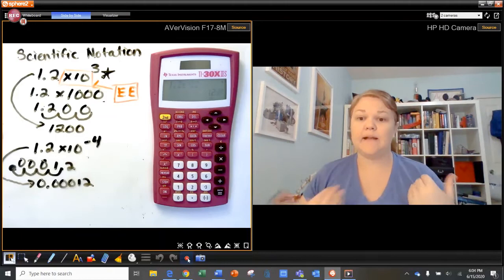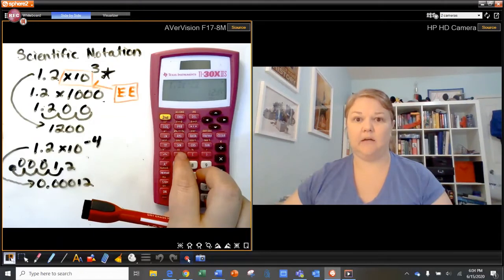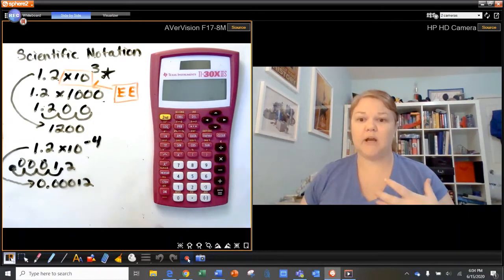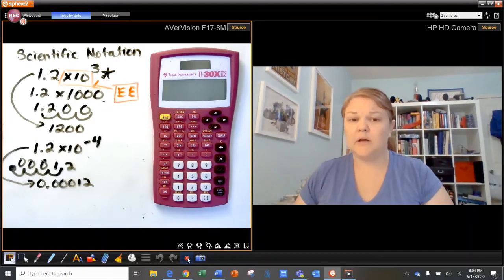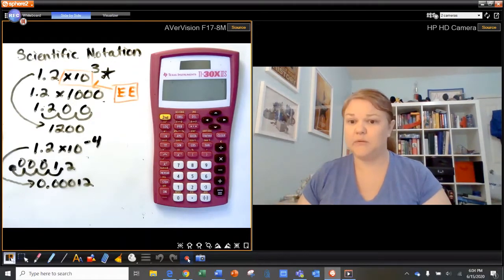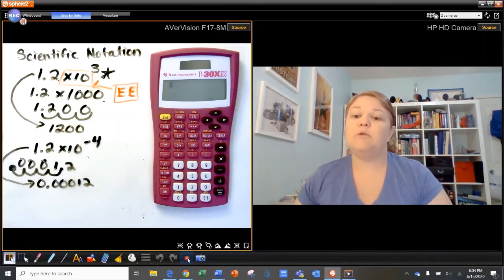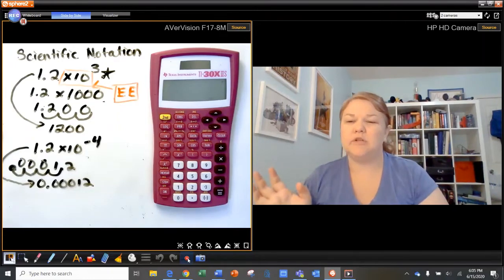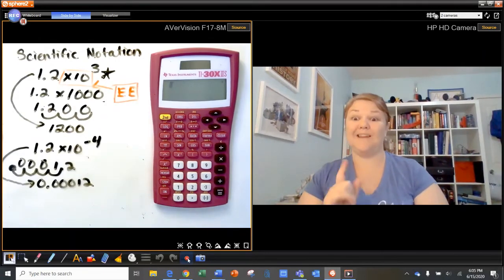Now, that's how we type in our numbers. We're just going to always use that E for that times 10. And again, if we try to put times and then 10 and all that, it's going to mess it up. And I will show you guys an example of that. We also want to be able to do math with this. So I'll show you how to do that, and maybe multiply or divide some numbers, add them, that kind of thing. But if you want your answer to pop out in scientific notation, so say I want to put in any random number and I want it to tell me in scientific notation, we can have our calculator do that too.